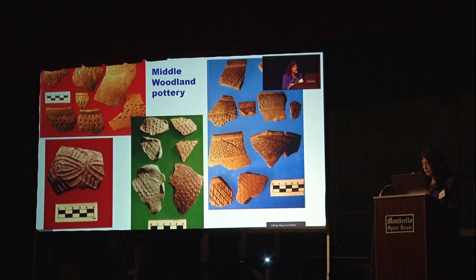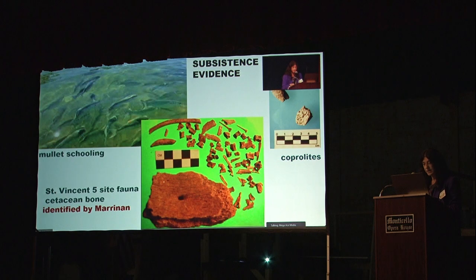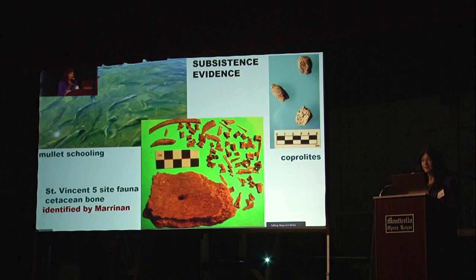Despite fancy stuff, middle woodland people maintained their fisher hunter-gatherer lifeways. Our excavation on St. Vincent Island oyster shell middens showed what they were really eating was, of course, fish. Rochelle Maranen identified up to 80% of the fish bone as mullet, which is easy to get with those nets, along with some more unusual creatures like whale or dolphin. These coprolites — you all know what a coprolite is — were identified through ancient DNA: they are from dogs, from a shell midden in the middle valley, and the coprolites are full of chewed-up fish heads. So again, little subsistence changed through middle woodland.